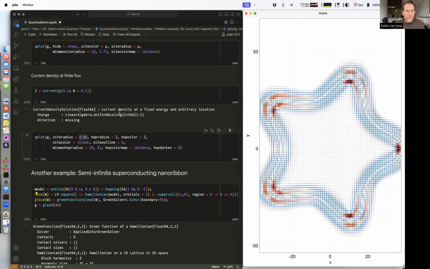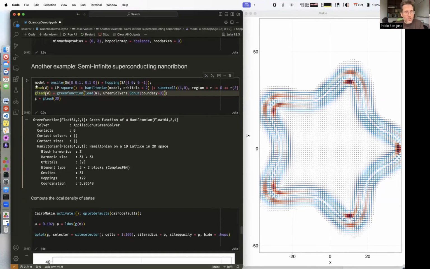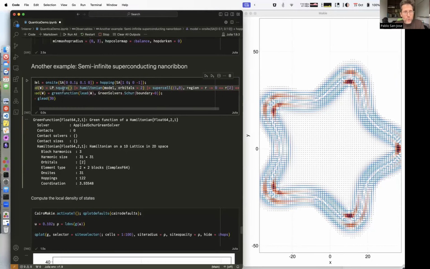You can also, for example, take a semi-infinite lead. Okay. So I'm going to build now a lead with some off-diagonal on-site terms, some model, whatever, that doesn't matter much. And I'm going to define a square lattice with this Hamiltonian and a supercell that is a nanoribbon, as before, like one single Bravais vector along the x direction and bounded in the y direction from 0 to w.